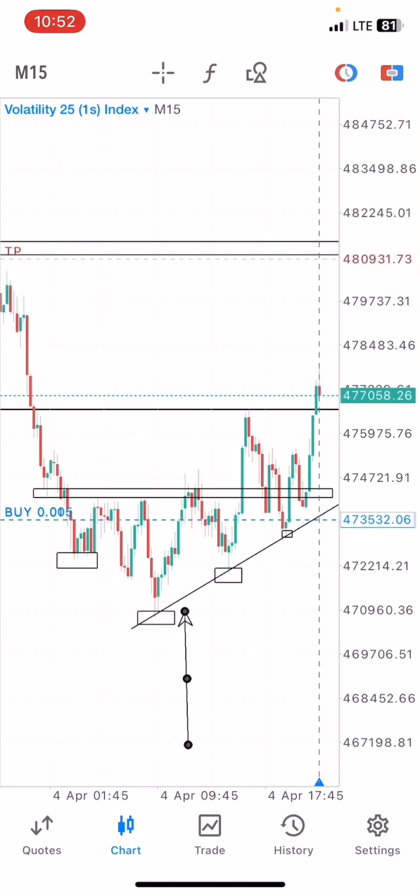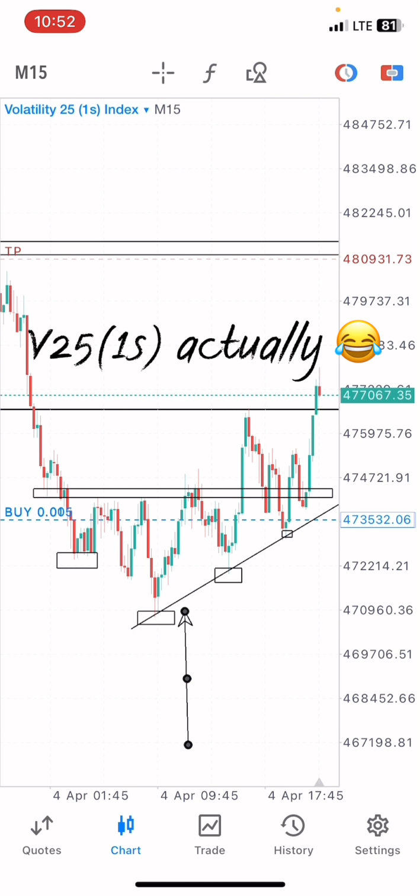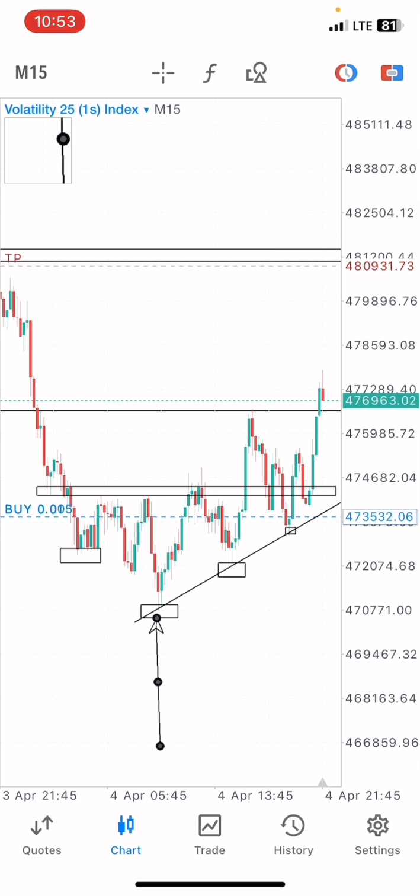In this video I'll be sharing how I was able to get this buy trade on Vicent 51x. As you can see, we're actually running in deep profits. I had my entry at this point, and how I was able to get this entry: we had this pattern formation, with the left shoulder, the head, and the right shoulder. Then we had price getting these higher lows. You can see this higher low.